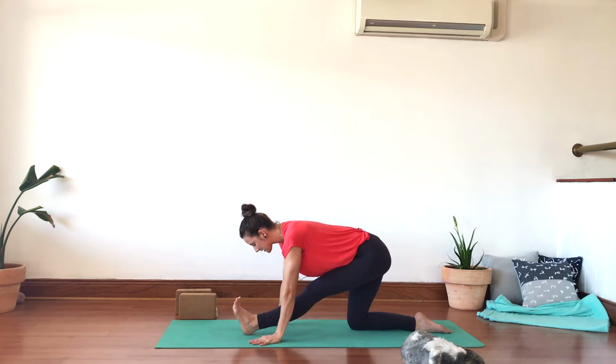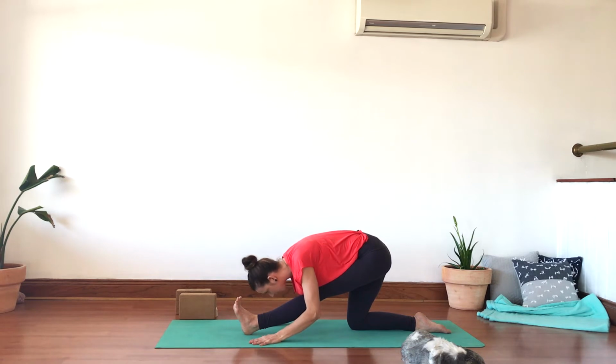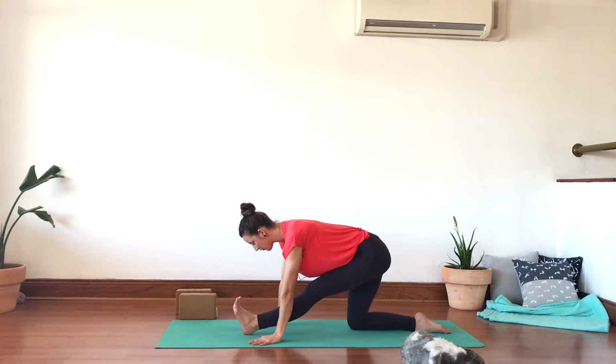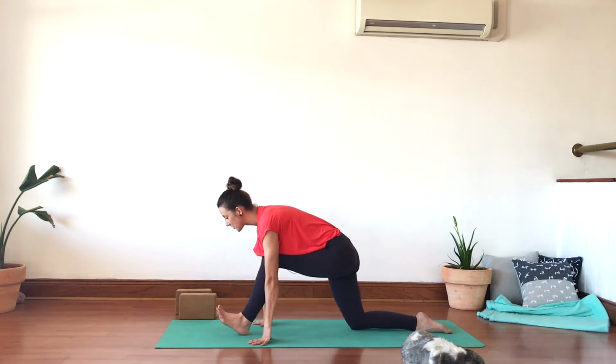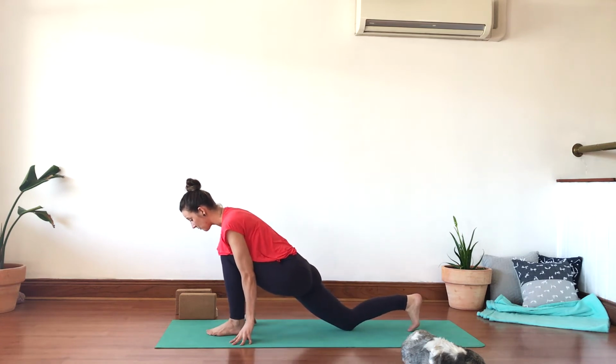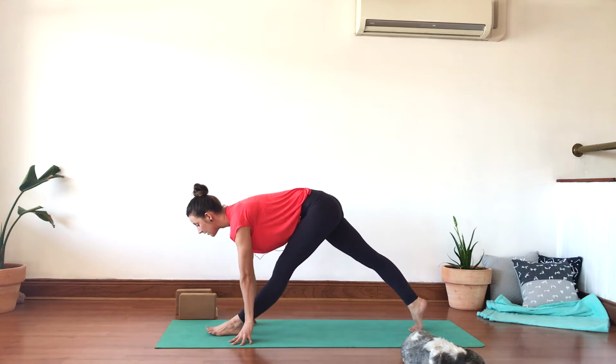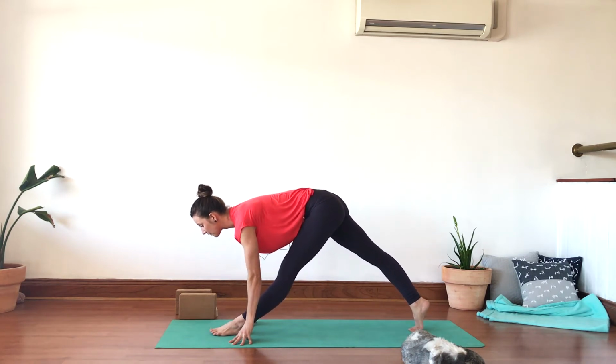Inhale, lift, create a little more space, and then ripple the spine down over the leg. For three. Inhale, lift the chest. Keep pulling the creases of the pelvis back. And exhale, bend into your front knee. Tuck the back toe under and inhale, lengthen both legs. Squeeze the legs together as you rise. Exhale, fold over your left leg.